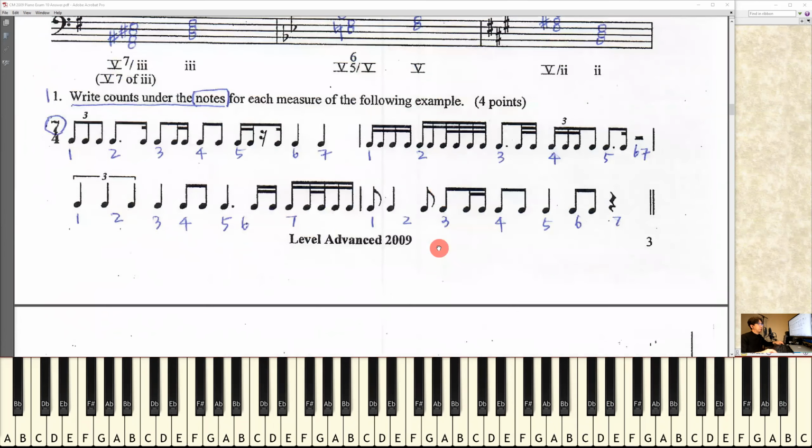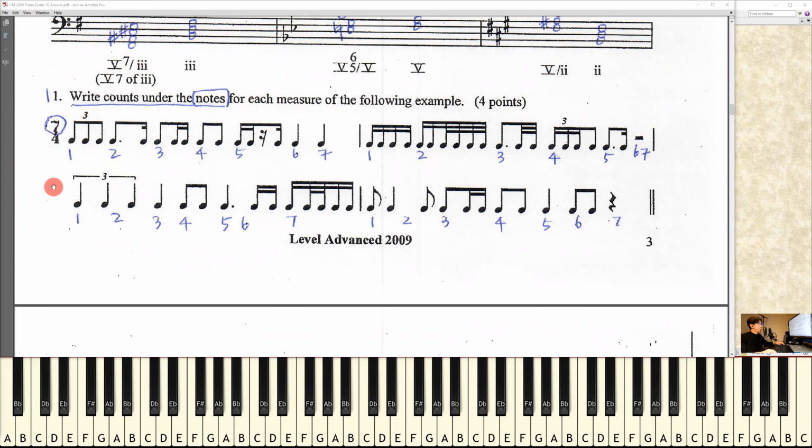So next one is a time signature matter. Write the count under the notes for each measure of the following example. It's a time signature 7/4, so there are 7 beats per measure, with the quarter note.